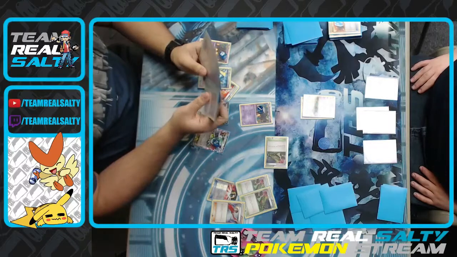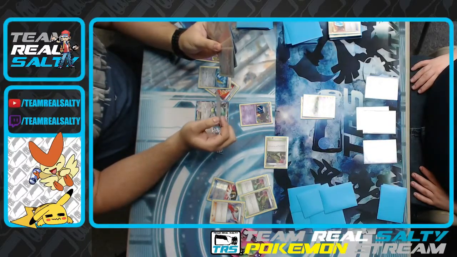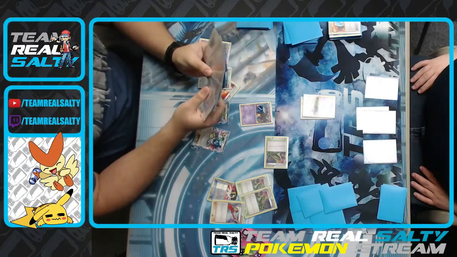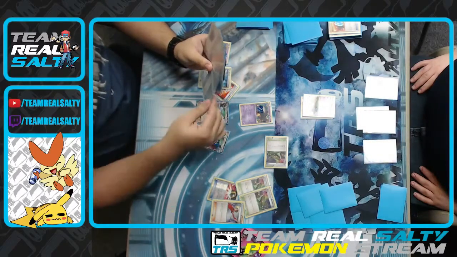There was a point too where I was out of the DCEs, so I Teammates'd for 2 Puzzle of Times and then got my DCEs back. Insane.